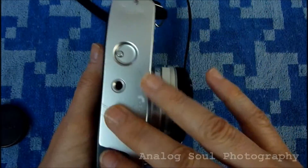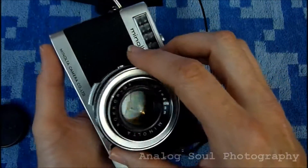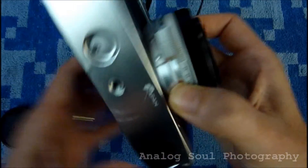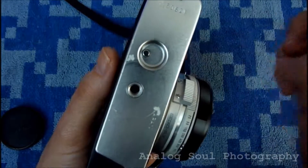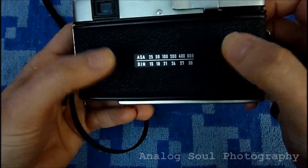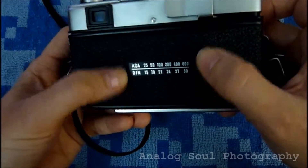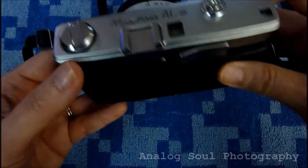On the bottom there's no batteries, no anything down here. So all you have is the side where the door opens. I received it in near mint condition with the original case, which was in very good condition. The original lens cap, which says Minolta on it. And then on the bottom here, there was a little bit of scuffing around the tripod mount, which is normal. Then on the back, we have nice ASA and DIN conversions — at the time I think they were using the DIN numbers, so this might have been a transition period between the two. ASA is more what's used at this point in time.